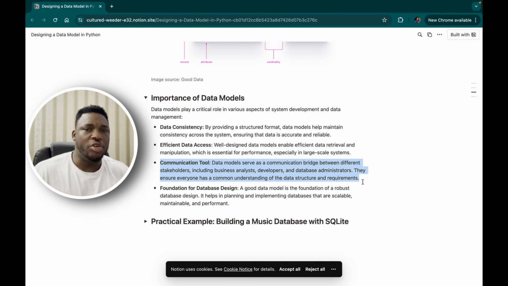Let's say you join a new organization, and you want to understand what data you have within this organization. You might not be the data engineer, you might just be the data analyst who wants to have a ground understanding of the data. It makes sense to have this conceptual framework of the data within the organization. And data models present that.